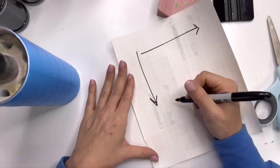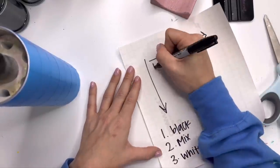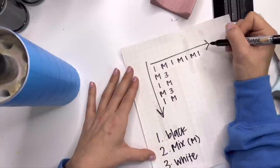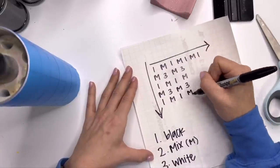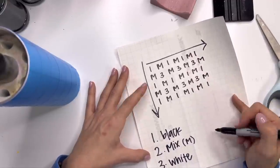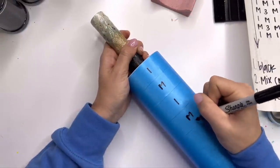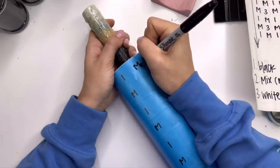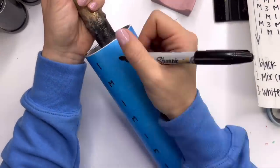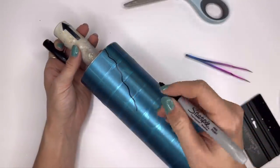I like to map out my plaid pattern on a piece of paper before I go mark up my vinyl, because I will mess something up in this pattern. The way I like to do it is line up what colors you have: color number one should be your darkest color, color number two will be your mix of your two colors, and color number three should be your lightest color. Horizontally you go color one, mix, color one, mix all the way around, and then on your next horizontal line you shift your mixes over. Essentially every other color is going to be a mix both vertically and horizontally. Once I have my pattern laid out I just mark it off with a Sharpie and then you're ready.